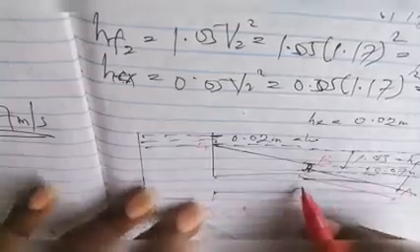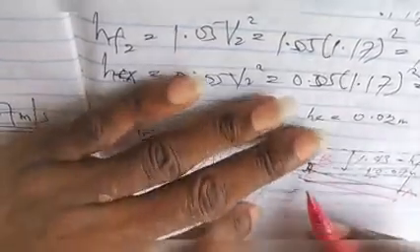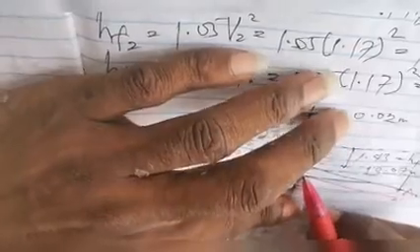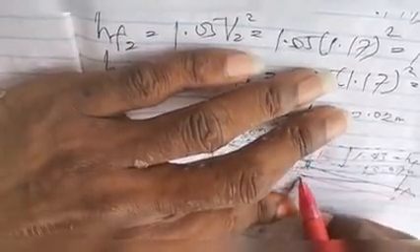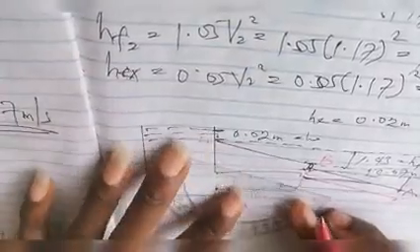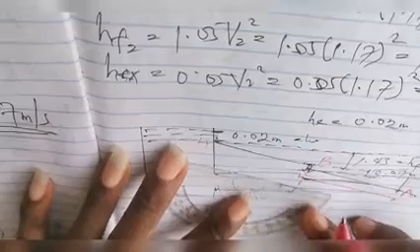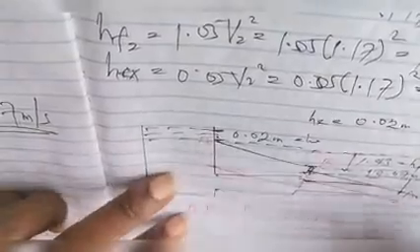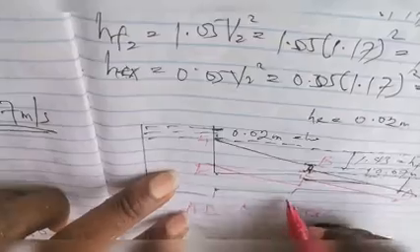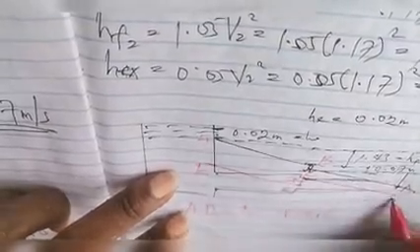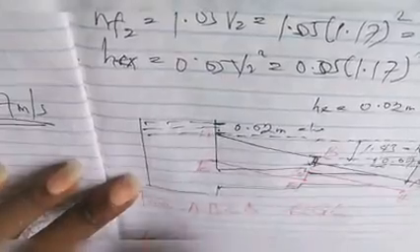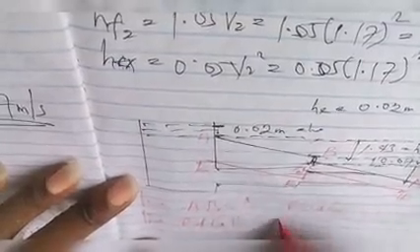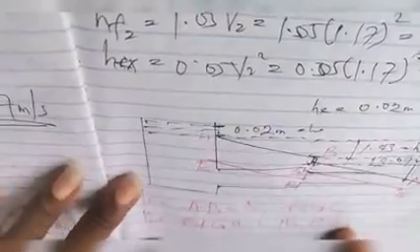So from this point to here, where you have the contraction, then instead of going up now, you have to come down, directly opposite of what you have in the energy gradient line. You pull this line back, then you trace it down towards the pipe, because it started from the reservoir. Trace it from here down to the reservoir. So this line, E, F, G, H, is called the hydraulic gradient line, HGL.